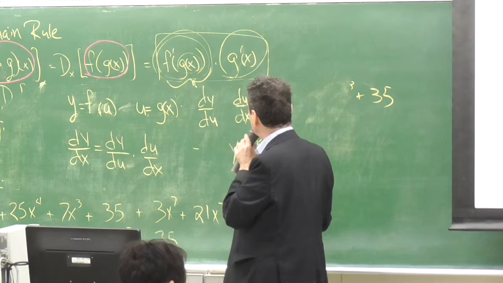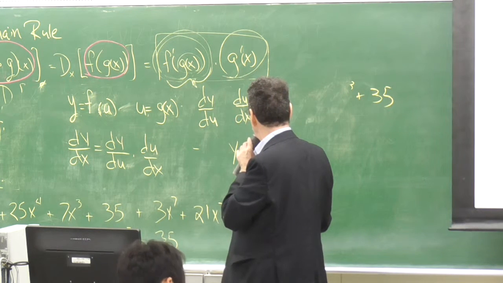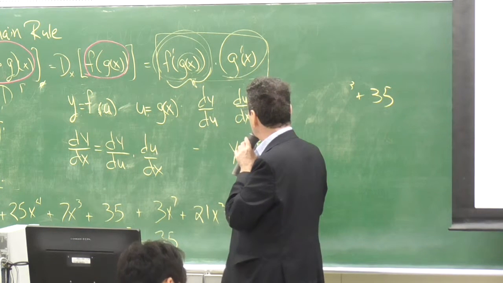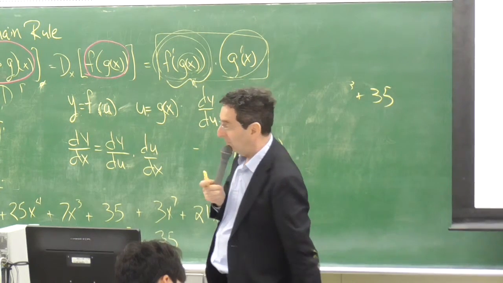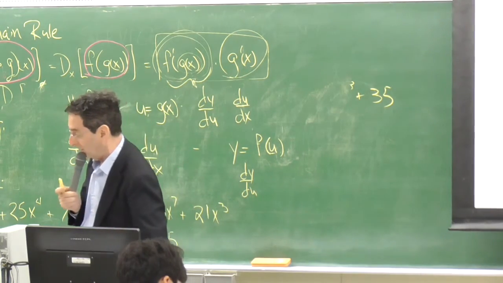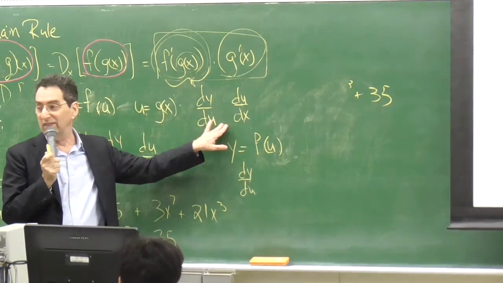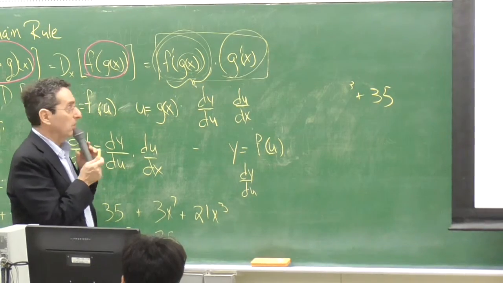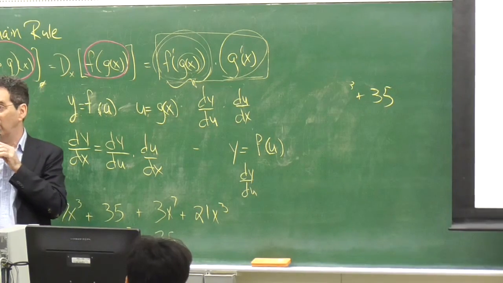So, I'm almost there, but I can't quite say it. I don't know, maybe you can see it. But let's look it up on the internet and see if we can find a better explanation. But anyway, we can write it like this, okay? And that's the other way to express the chain rule. So this is one way, and this is the other way. All right?